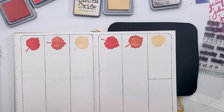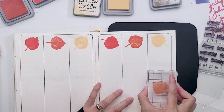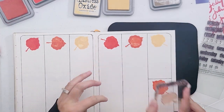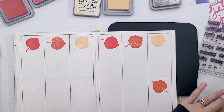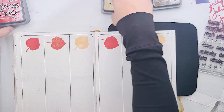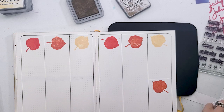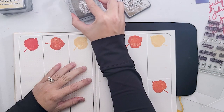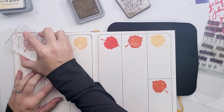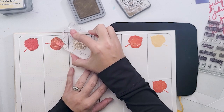As I'm sitting here looking at it now, it's going to be such a beautiful fall color, and a great start to the fall as I start incorporating more and more fall and Thanksgiving into my spreads from here until November. So, I'm pretty excited about the next couple of weeks. These are the most favorite time in my planner as we can do more and more in here with the fall colors.